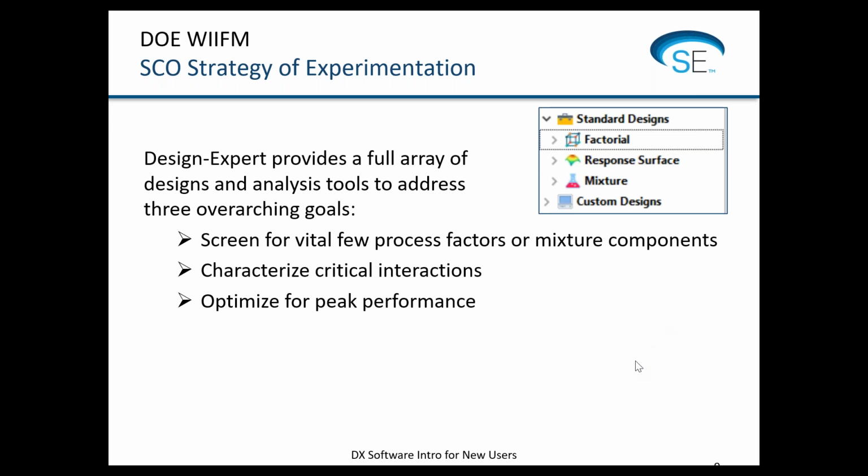Design-Expert really gives all kinds of different designs that we can use. And once again, we're going to look at 3 of them in this brief webinar. But a lot of times we want to capitalize on what we call the SCO strategy of experimentation, where we may screen, characterize, and then optimize.